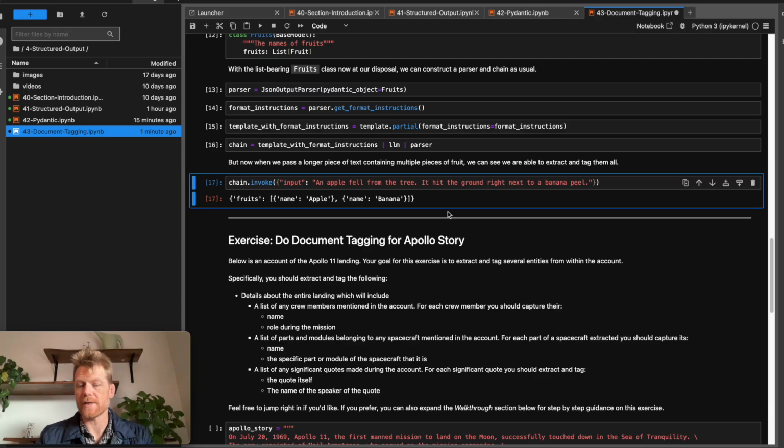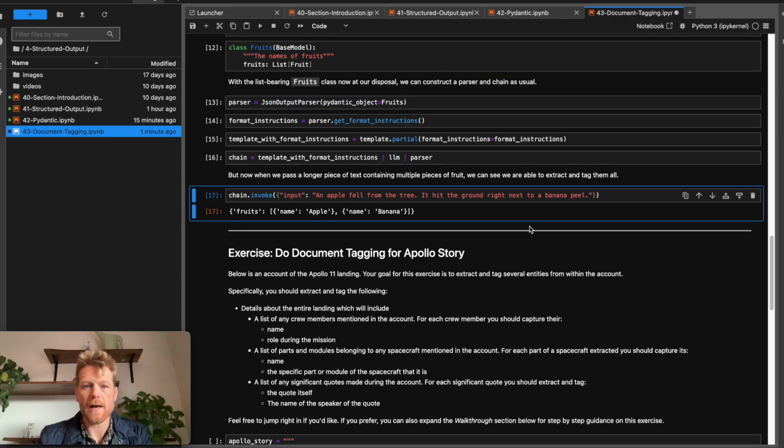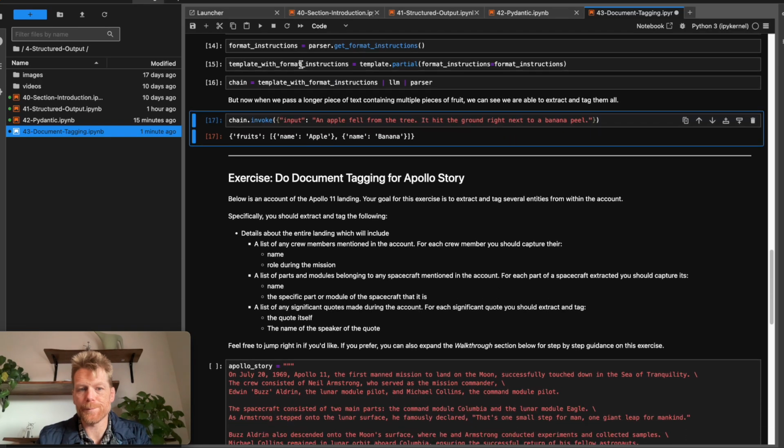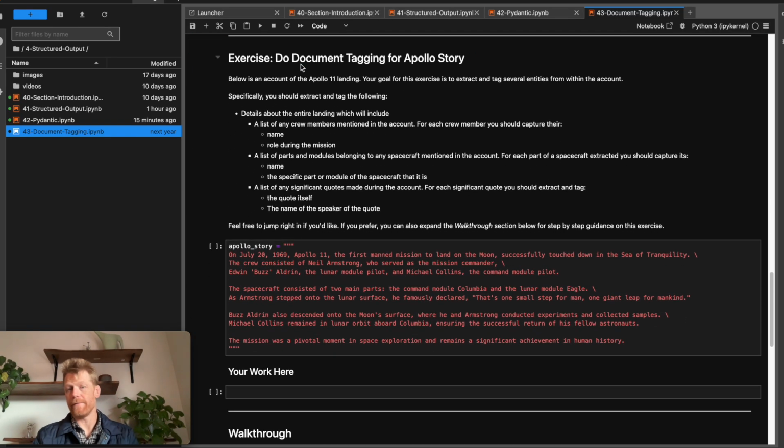As a further exercise, you can see we have uppercase apple, uppercase banana, which is not how they showed up in the freeform text itself. Maybe we want to do something about that, maybe we don't. The point being that we've just learned how to create classes that are a collection of other classes, including the ability to form properties on the class that are a list of other class types. So with that in mind, that ability to create that next level class is really all you need to know how to do document tagging.